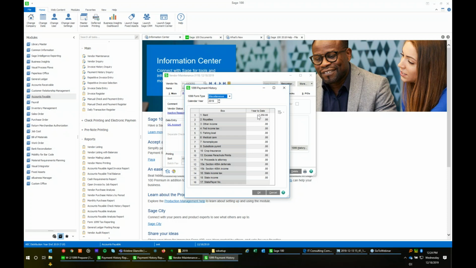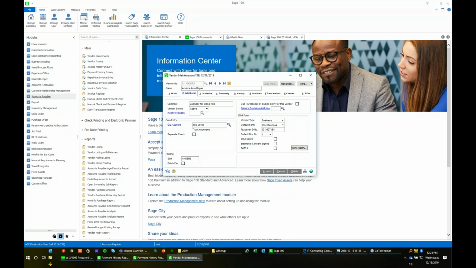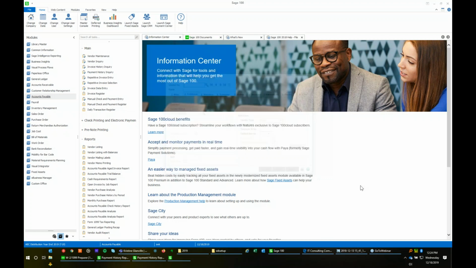That way it's already correct when you go to process your 1099s at the end of the year. So I'm going to change that to $1,500 and then tell it OK. So now it will be correct if we restart any of our 1099 processing.